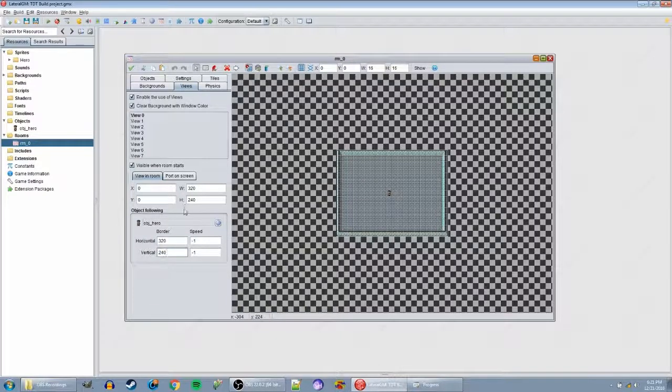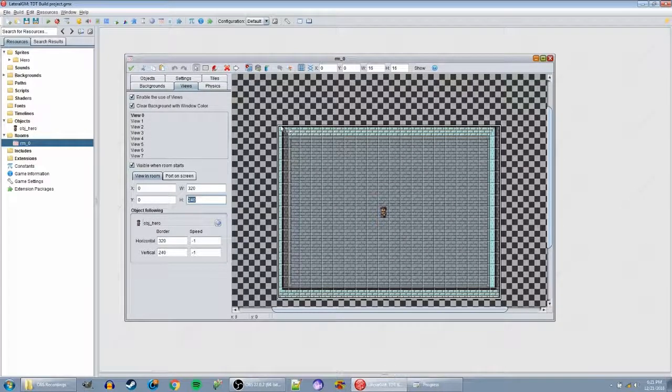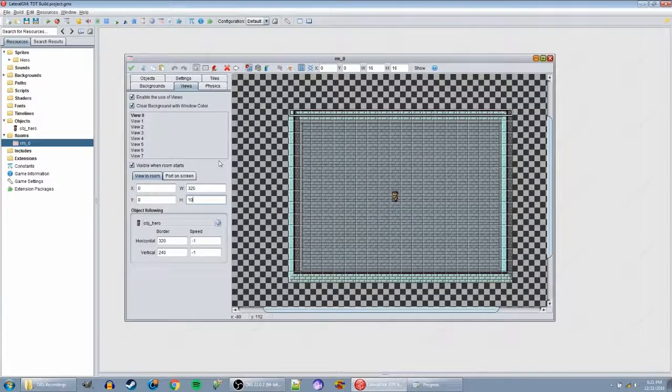So let me explain before we move forward what each of these does. So the width and height are pretty obvious. If you'll notice that there is a white outline now going around the entire room, the size of the box here is dictated by these numbers. So if I change this to like 100, for example, as you can see, the outline now is here.